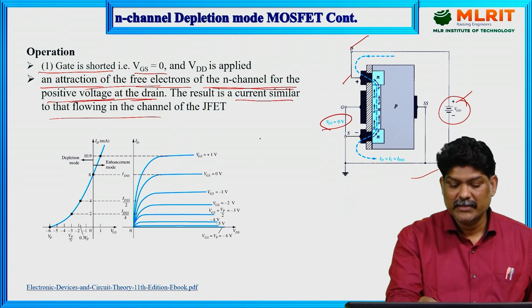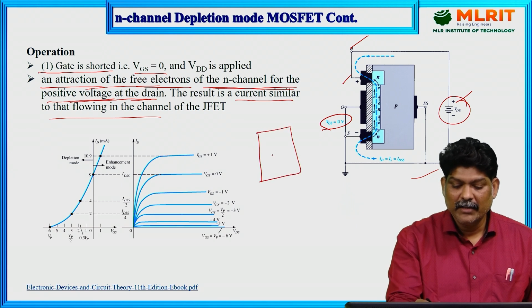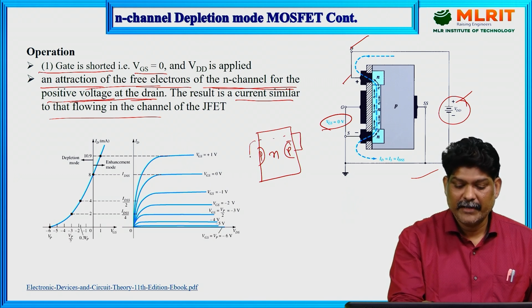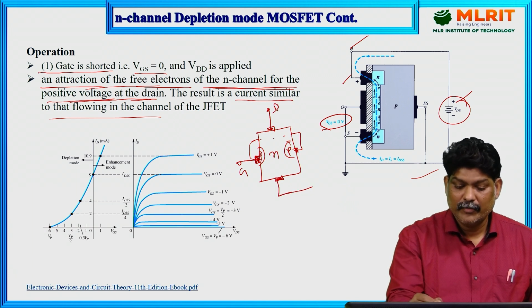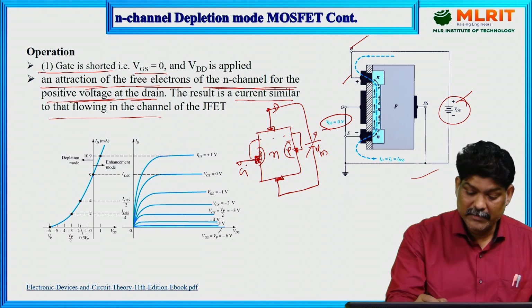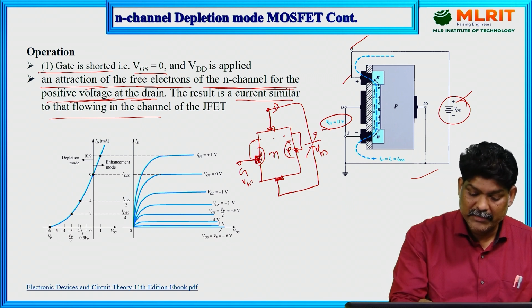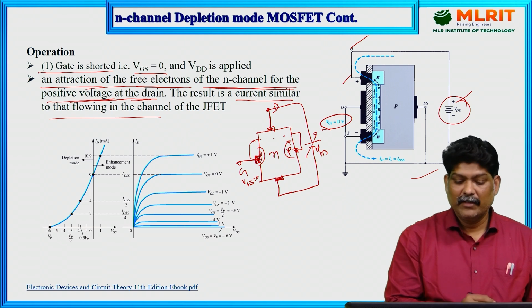So if you observe the JFET construction, this is the N channel and this is the P type, heavily doped P type material, which forms the gate, and this is the drain, and this is the source. So between source and drain we have connected some VDD. In such a case, we are not giving any voltage. VGS is equal to 0. Gate to source voltage is 0.